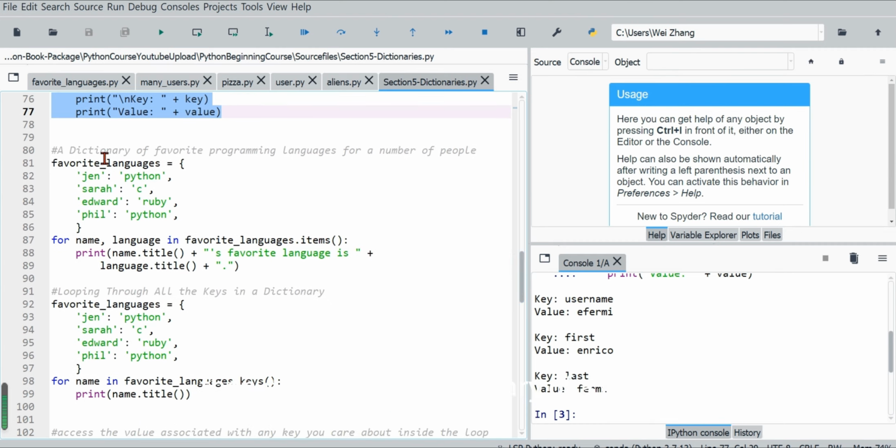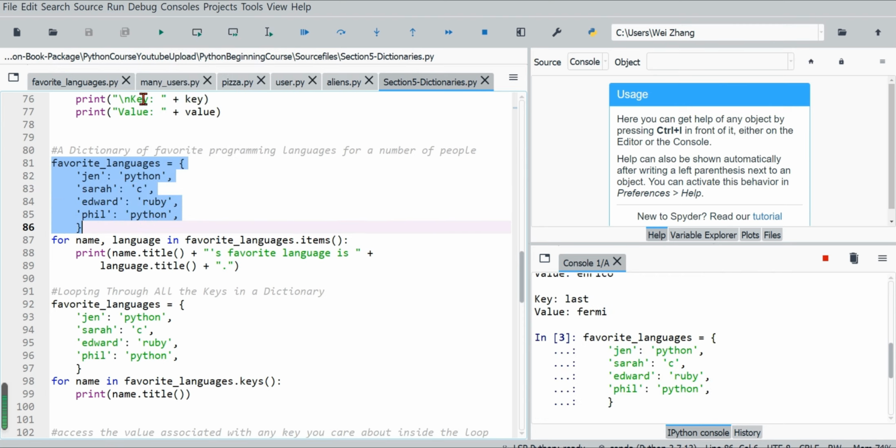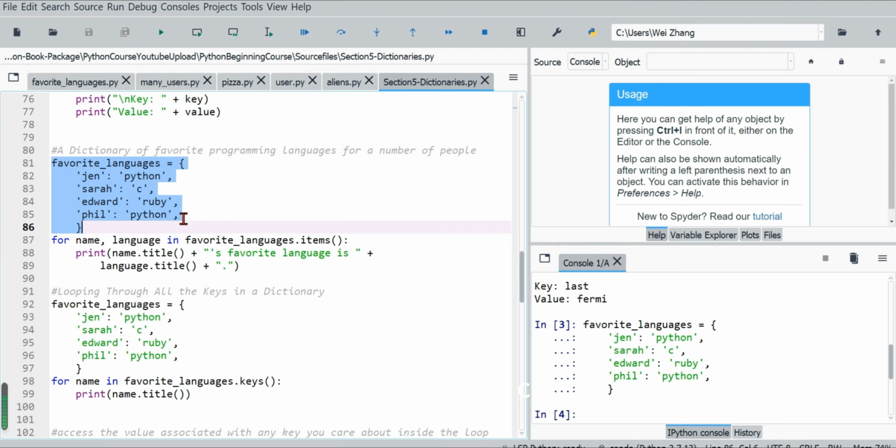Then a dictionary of favorite programming languages for a number of people. Create this dictionary. Notice that we can write this comma here or without this comma, no problem. But usually people write this comma after the last key-value pair.